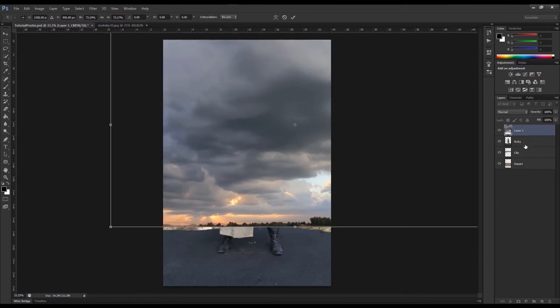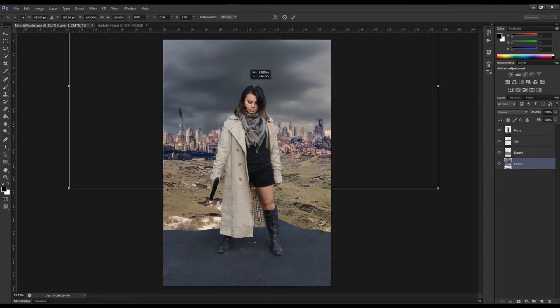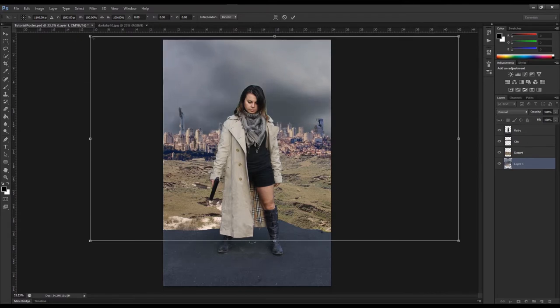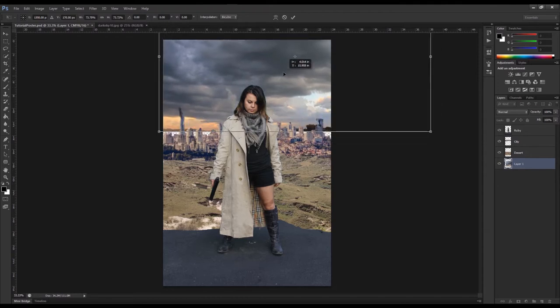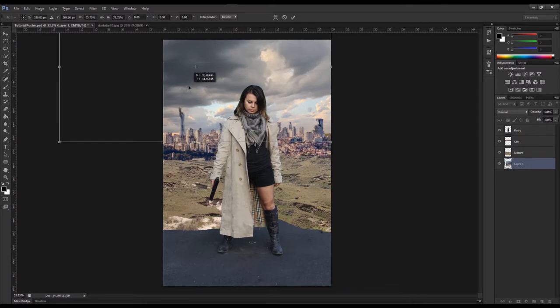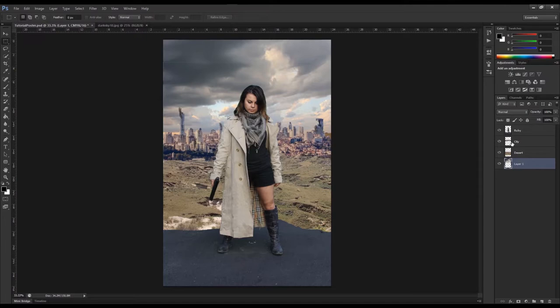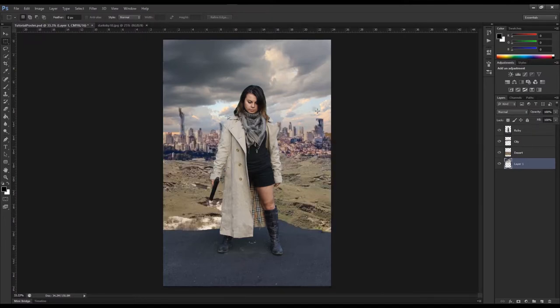All right, big sky. And we press Control T to scale it down a bit. Now what I actually want to do here too, we'll just hit Enter for now. I want to make sure I layer this back where I want it to be, which is right behind the desert, so it's at the farthest back layer. Now I'll go back to Control T on this again, and I can make sure I'm sizing this to be where I want it to be. So we can choose a section. It's kind of nice like that. I like that. That'll be good. Hit Enter.